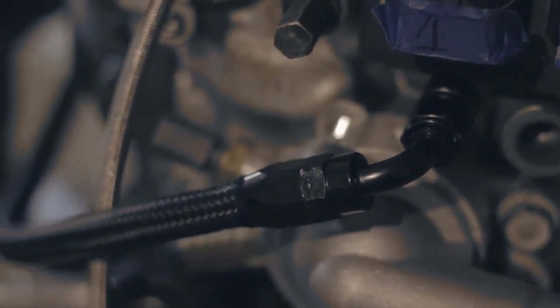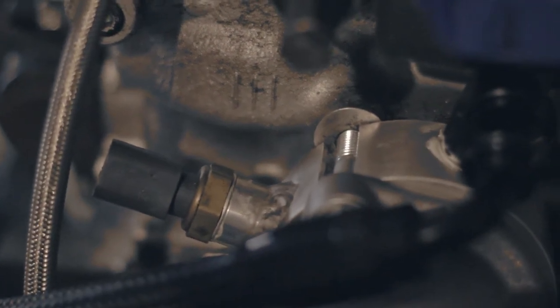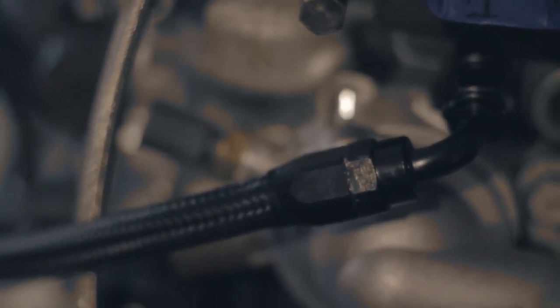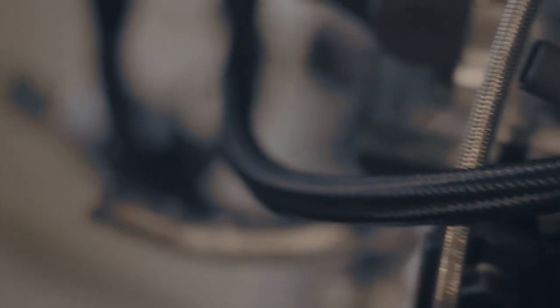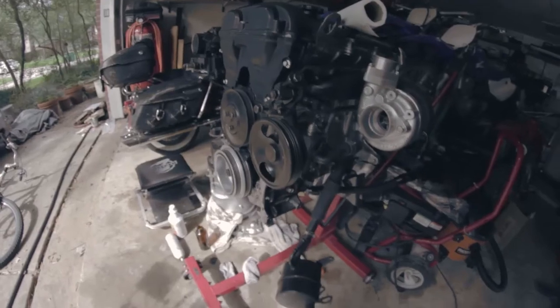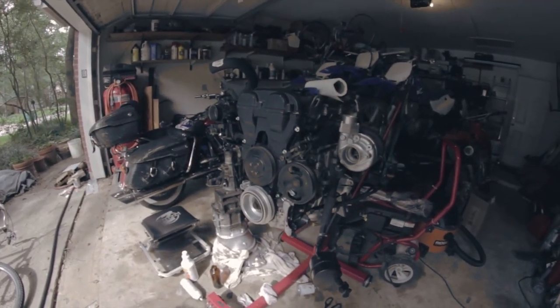I got the return line done. From start to finish it connects to my Veggie spacer with a 90-degree 3/8 MPT to AN6 fitting, then it goes to a 90-degree AN6 fitting to AN6 hose, then it goes under the turbo to just another 90-degree. The return's done. I'm going to wrap it up for tonight and pick it up in the morning.